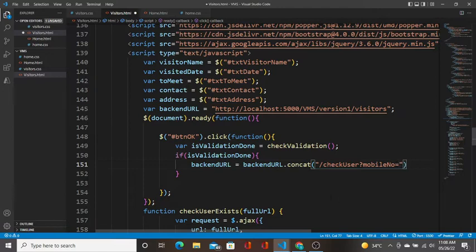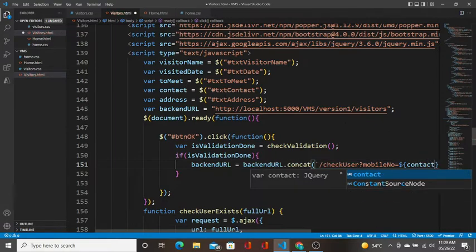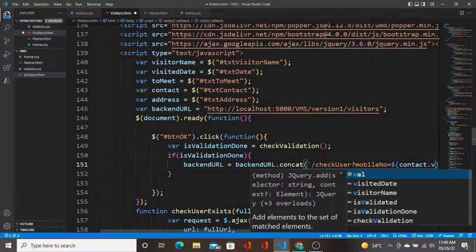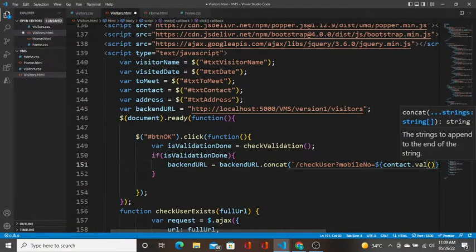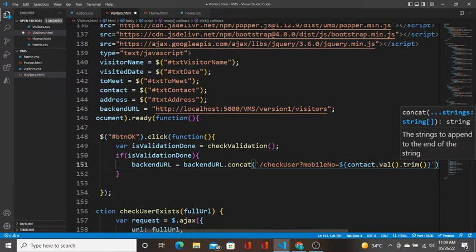I'm going to use backtick here. Backtick is very easy for writing queries like this. So with a template literal, inside it I'm going to say mobile number is contact, which is already there in the variable called contact dot value dot trim.